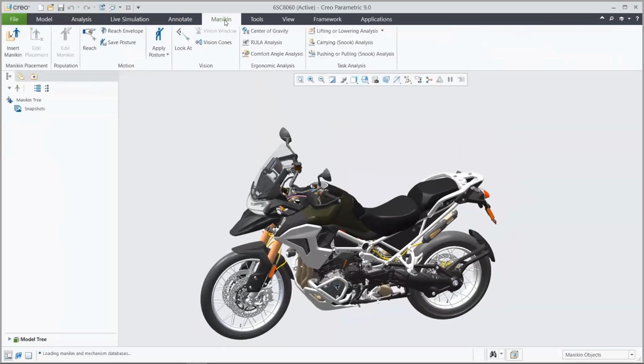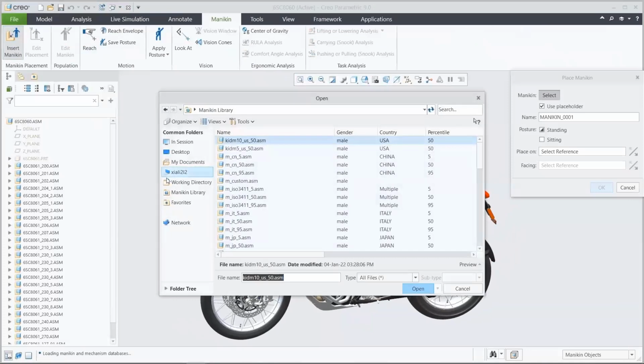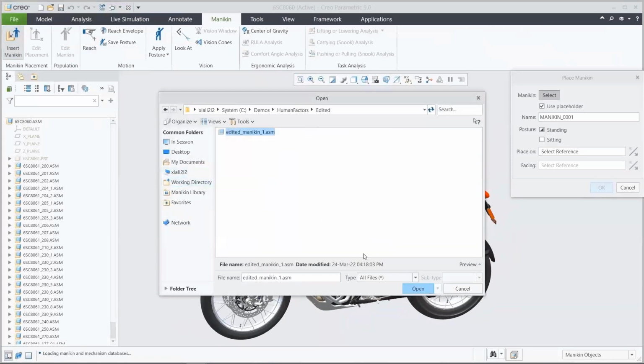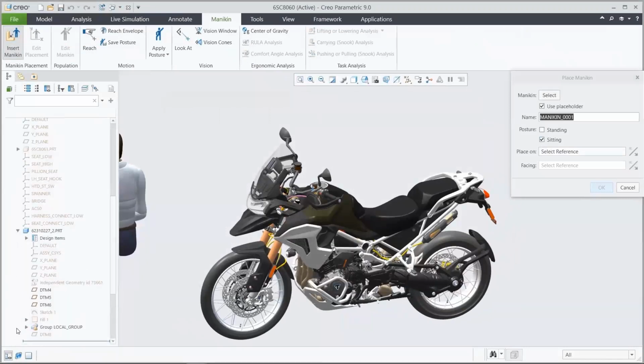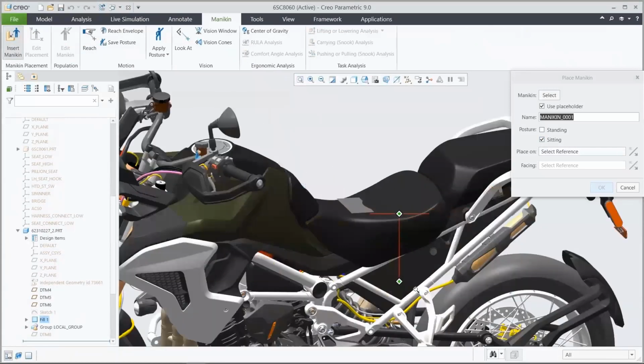And we can go back into our model here and add them in, make sure that he's going to fit in correctly. Just go right up into mannequin, insert it into the design, and we'll grab our custom mannequin that we were working with. And we want to place him on the bike in a seated position. So a few different references that we'll lay out. So this is where we're going to place him.